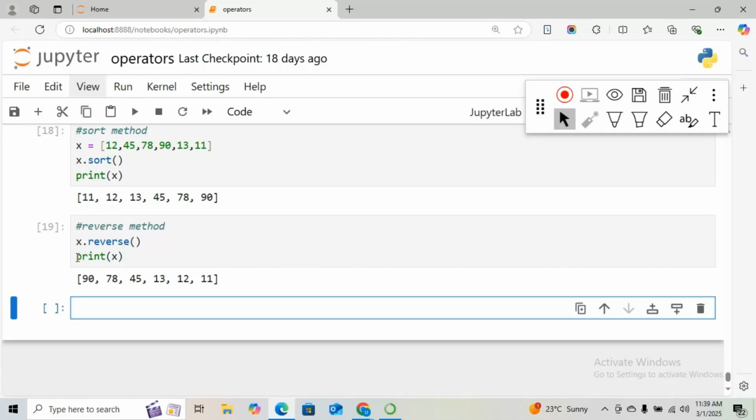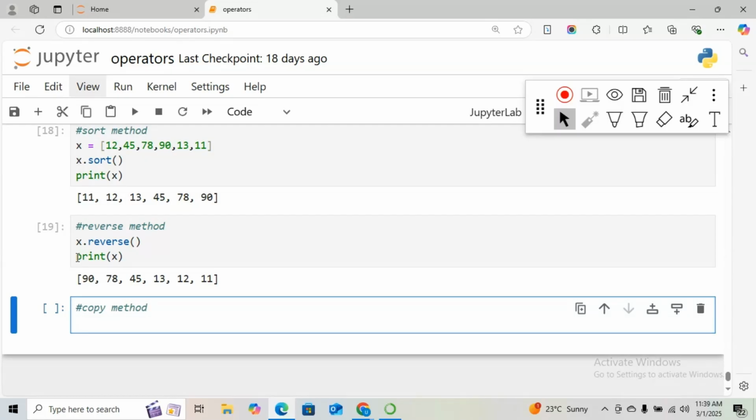Now the last method we have here is the copy method. Copy method. And yes, so why do we use this copy method? This copy method helps us to create a shallow copy of the list. Now here I'm creating a new list called new underscore list. So this is a variable name I have given.